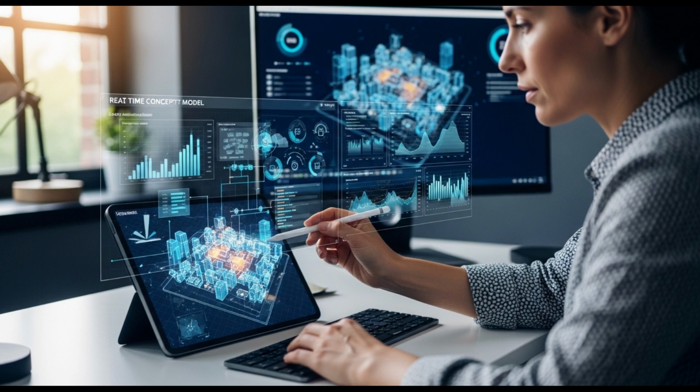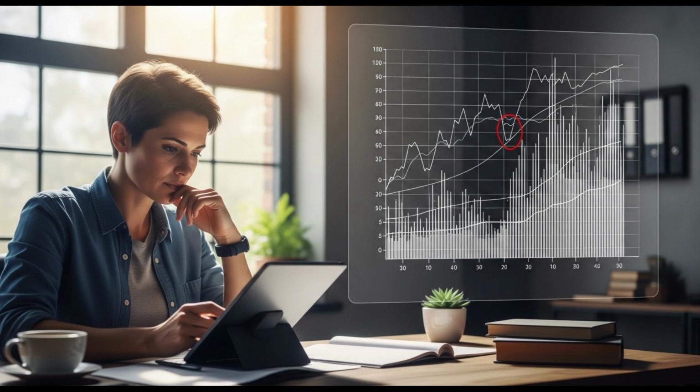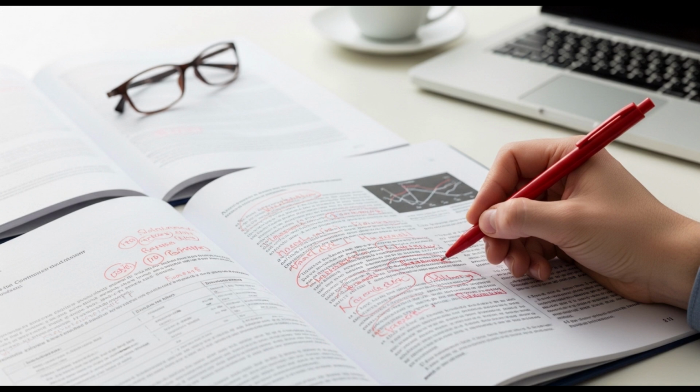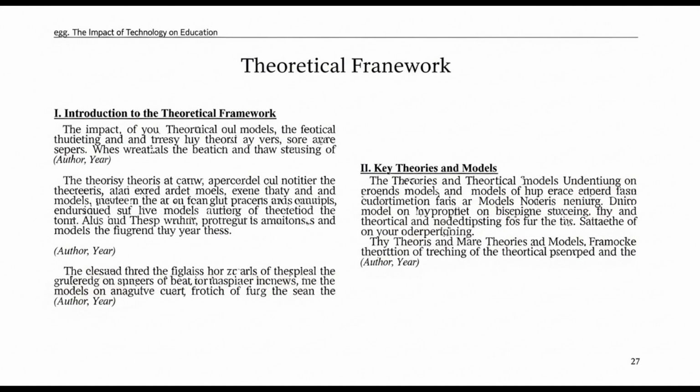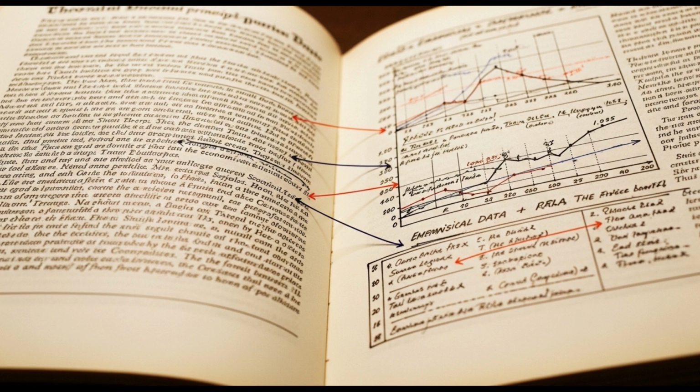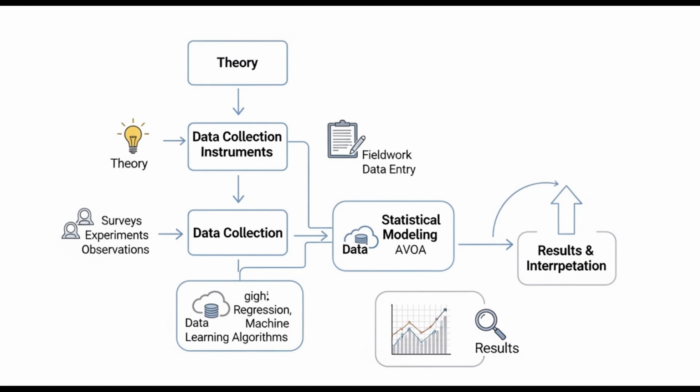3. Identify key concepts and variables. Once the foundational theories are in place, the next step is to define key terms and concepts. Identify the core ideas and constructs that your research will explore. It's paramount that these concepts are clearly and concisely defined, as they will be central building blocks of your theoretical framework and ensure consistent understanding throughout your study.